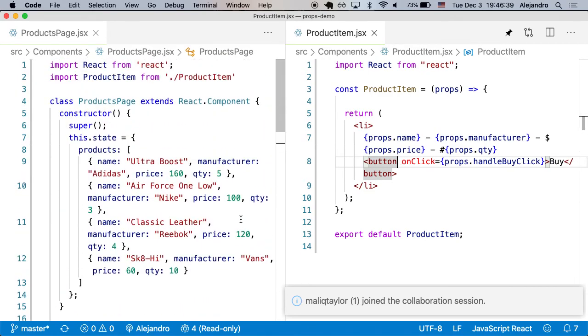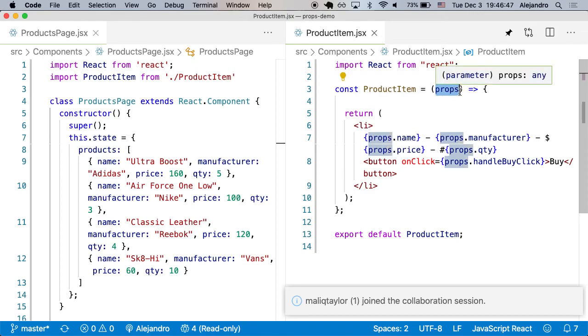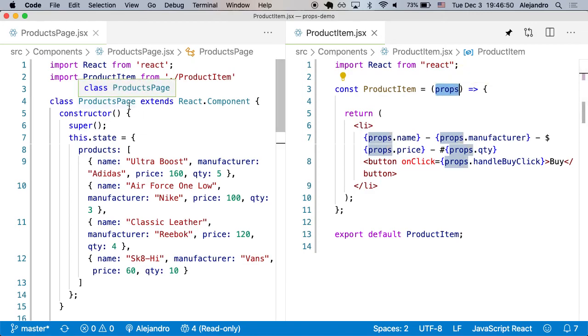So it's because, as I said earlier, when we have a functional component, we receive props here as an argument to the function. But when we have a class, which is not a function, the props will be available under this.props.